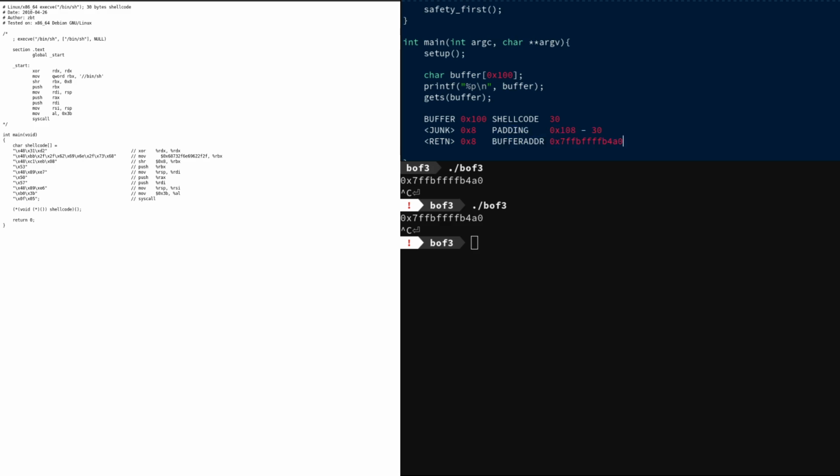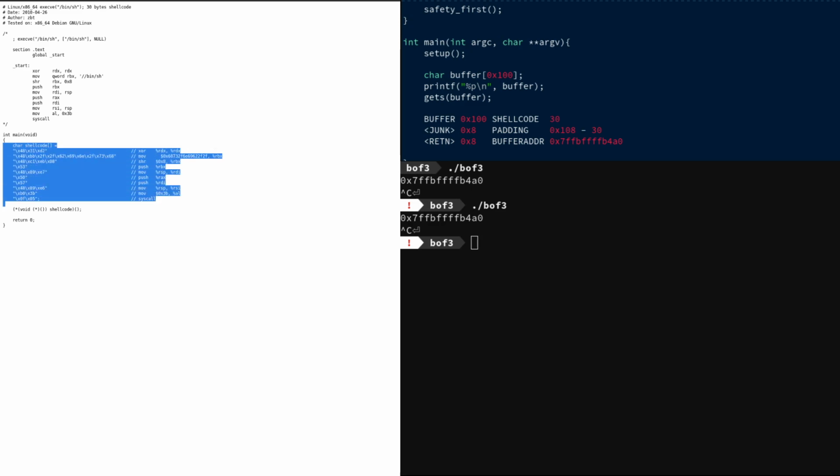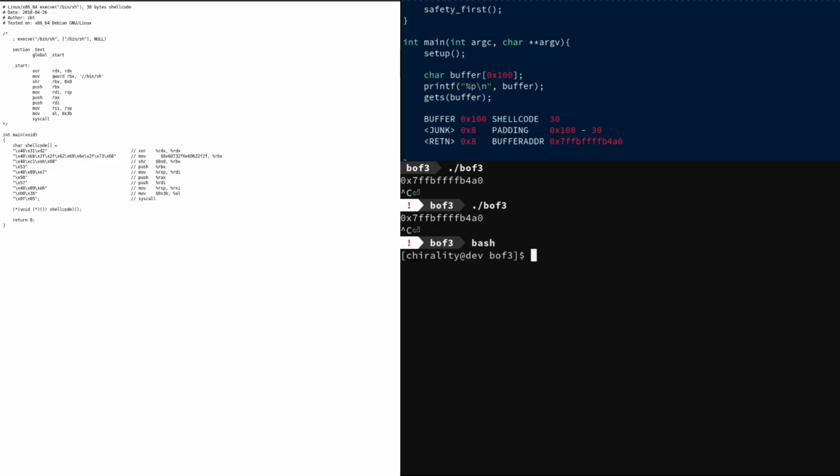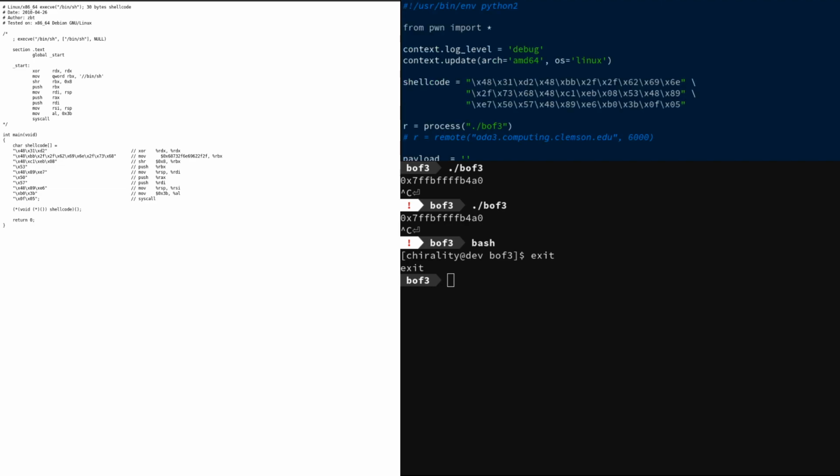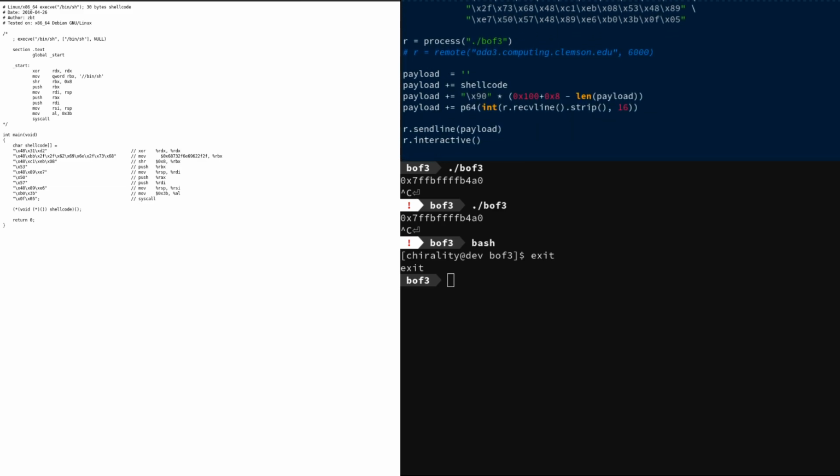And so main is going to say, okay, I'm all done with my function. I'm going to return here. And when it returns there, it's going to start jumping into your shellcode, and your shellcode is going to end up calling execve on bin bash. All that does is spawn a shell. So when you call bash like that, that's doing execve on bin bash. So ultimately, you have an exploit that looks kind of like this.